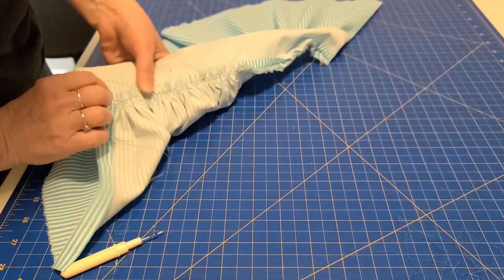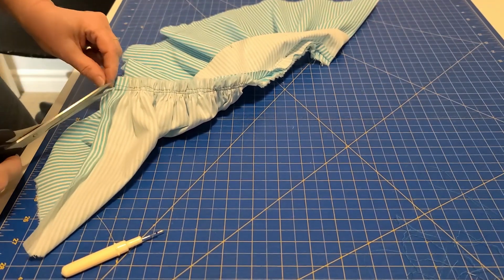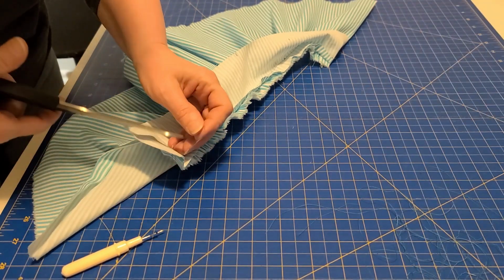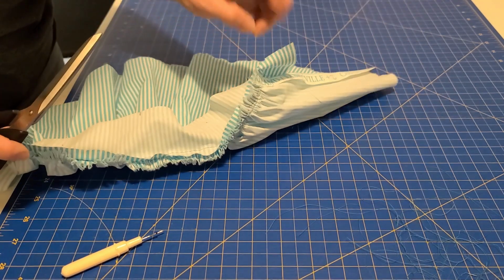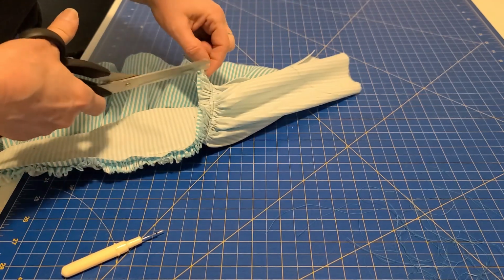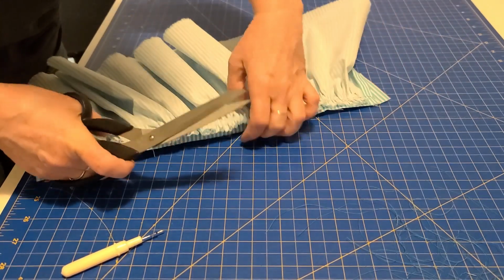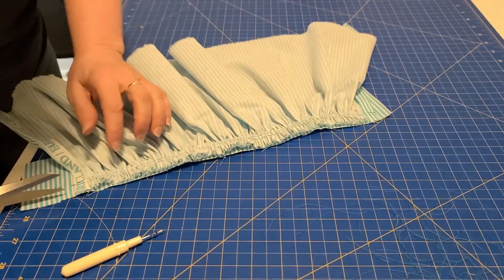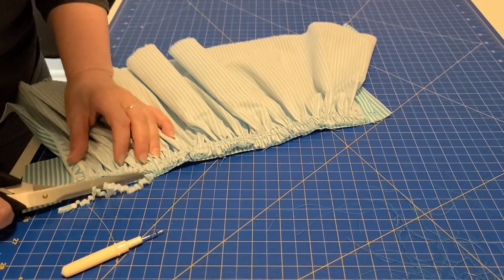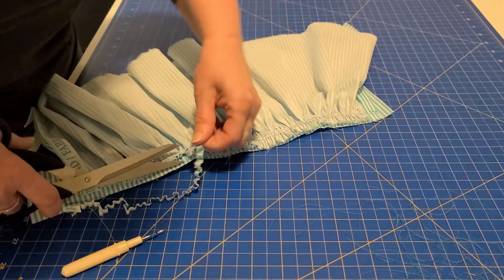Now the one that's on the top, I don't need to remove that one because you won't see that one, it's inside the seam. So I'm just going to cut the threads off the end so that they're out of the way. And I'll do the same on the opposite side. And then I'm just going to trim the skirt side a little bit shorter than the waistband side. So I'm going to grade the skirt.